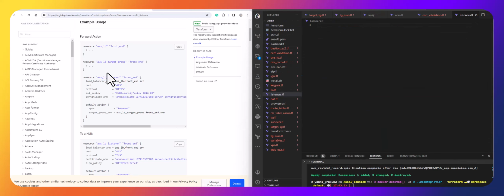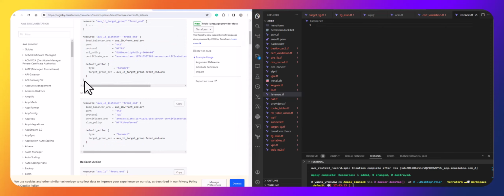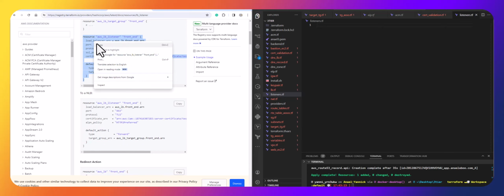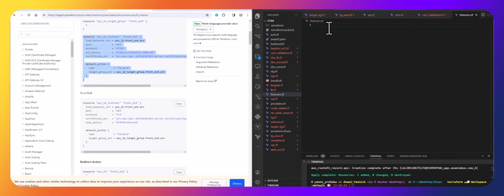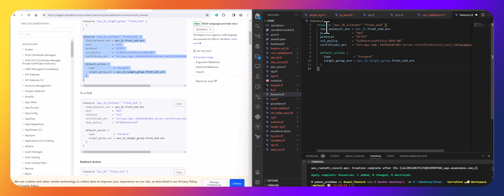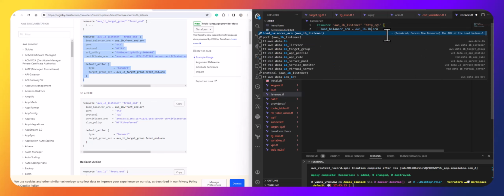We're going to put all the listeners right there. I'm just going to copy, and we don't need this, we only need this. It's going to be forwarding, because we're going to use security. So we're going to call it http_ed1, just like that. We can call it whatever we want. And the load balancer is going to be aws_lb, and we call it load balancer.